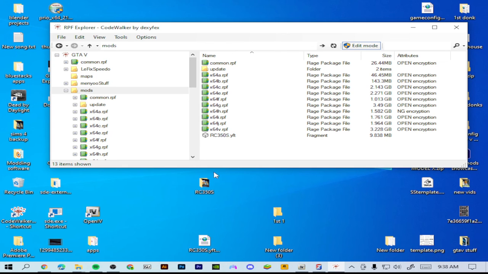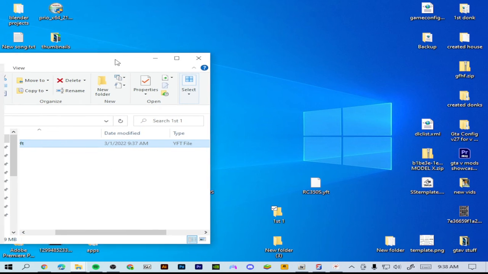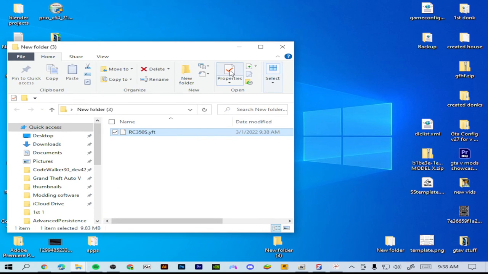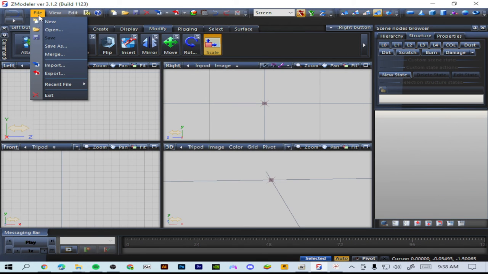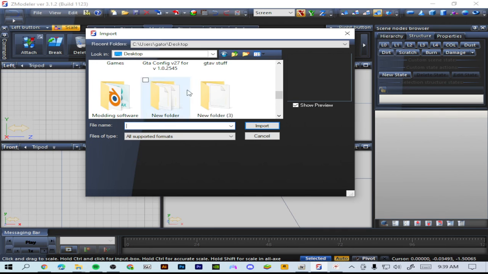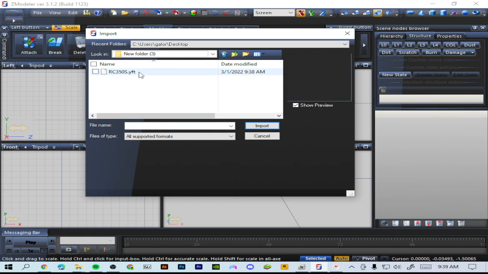So now what we finna do is drag and drop it on the desktop. And I'm gonna get rid of this because we no longer need that. And then what I'm going to do after that is put that in a new folder. This one. Alright, so we got that in the new folder. I'ma go up here, go to file. We're gonna import. We're gonna have to find another rim, another wheel. Okay, so it's in a new folder.